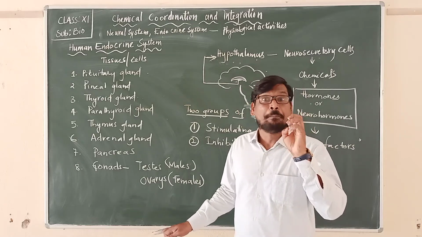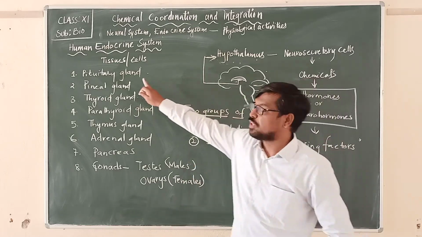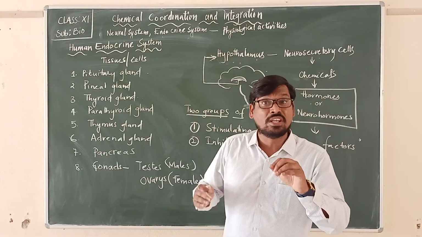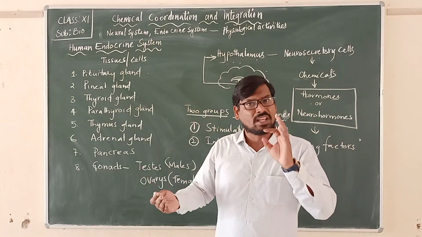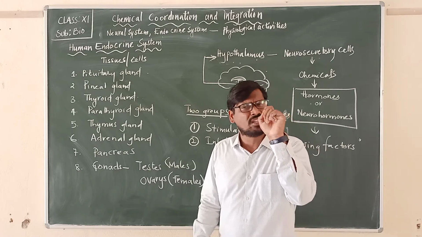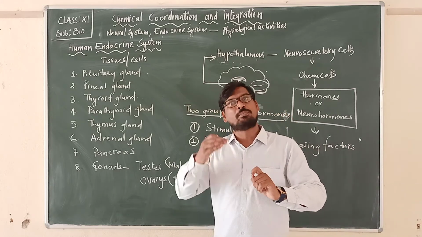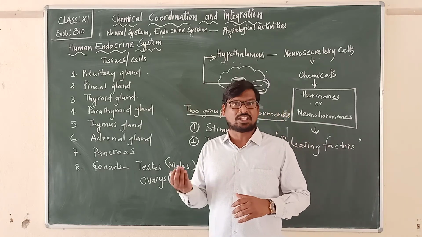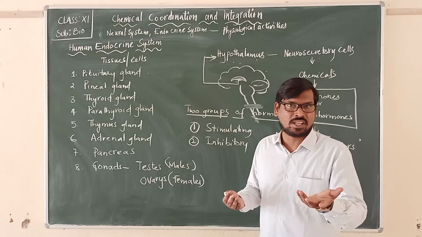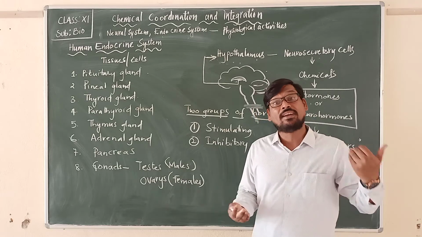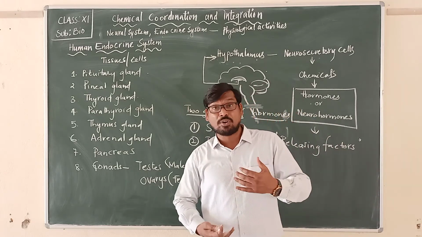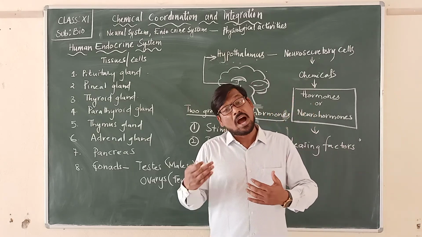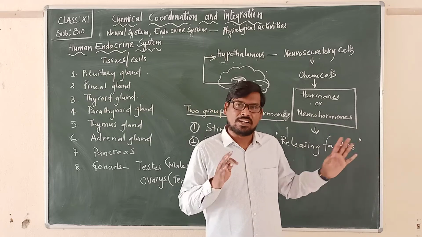It will be sending messages to the pituitary gland to control all the other glands not to produce in more quantity, because any hormone is produced in trace amounts only, and it should not be produced in more quantity. If it is produced in more quantity, we said, hyperactivity, hypersecretion, which leads to a disorder. If it is produced in less quantity, that is hypoactivity, which is nothing but hyposecretion, which also leads to a disorder.